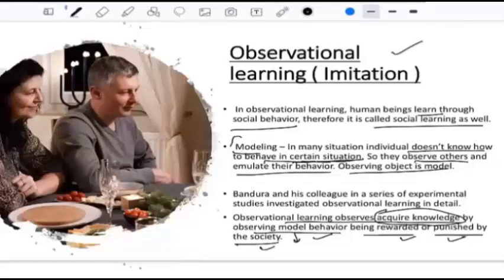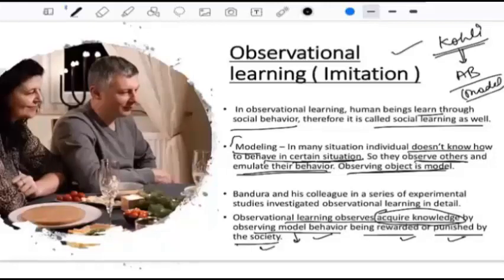The observed object is the model. बहुत ही अच्छा एग्जांपल है कोहली। Kohli is the best player in the world, बट उसने एबी डिविलियर्स का स्टाइल देखा कि वो कैसे एक बॉल पे 10 से 15 तरीके के शॉट मार सकता है। So now he is also learning from them, AB de Villiers, क्योंकि ये उसके लिए रोल मॉडल है कि मैं और कैसे नए शॉट्स को इन्वेंट कर सकूं। तो कोहली के लिए एबी डिविलियर्स मॉडल है। Is it okay?